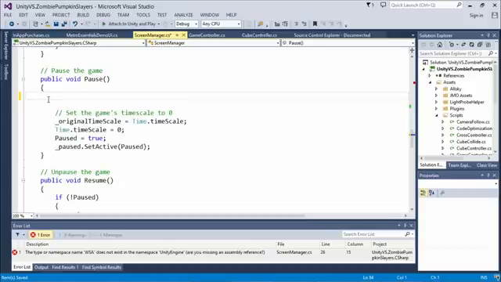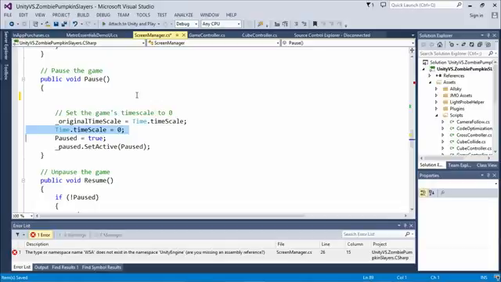So what I do with pause here is I save the original timescale. Timescale is like changing time. Imagine if you were a superhero and you could scale time and change time. This would be the property assigned to you. It would be David.timechanger.timescale. This is our current time scale. In other words, its value is between 0 and 1, I believe, and it tells you how fast time is processing. One is real time. One is how we are experiencing right now. So I'm just saving that value, and then I set it to 0, which stops all physics and stuff going on in the game.